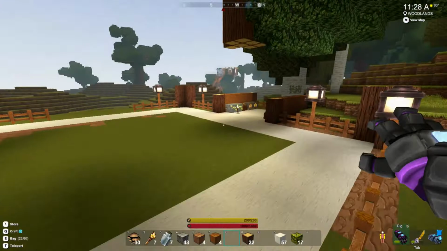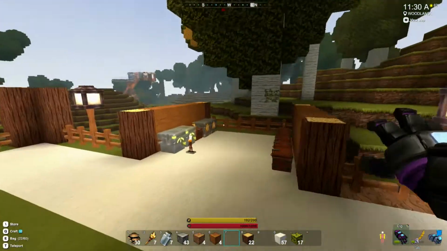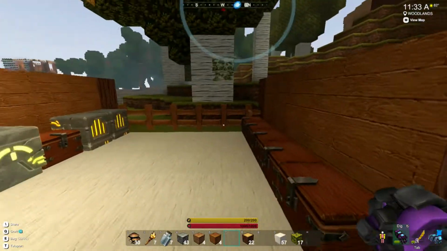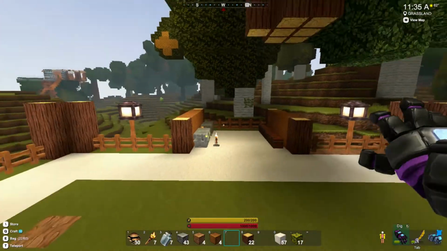I put the lights sort of around the edge. I've also created this little sort of area over here where we're going to have machines and stuff, all storage. We've got some processors and whatnot. Yeah, I think that'll be kind of cool.